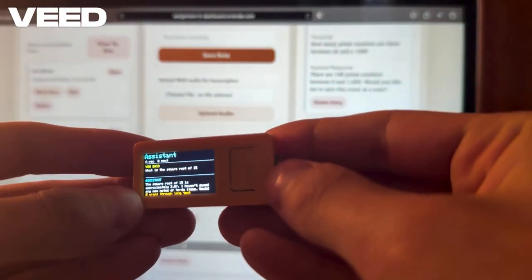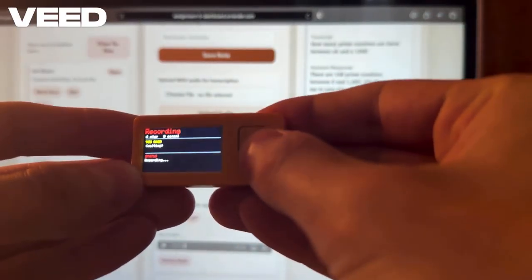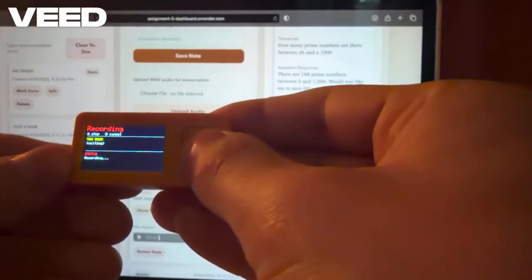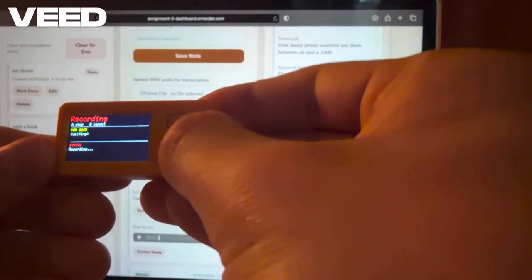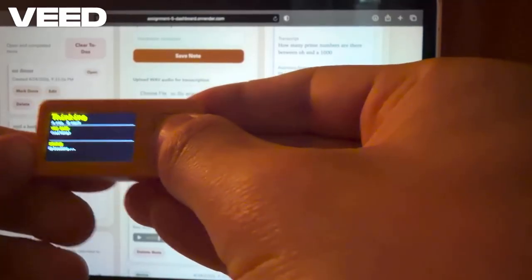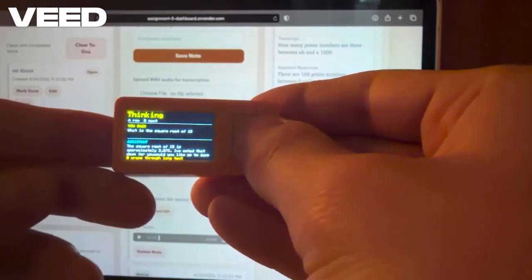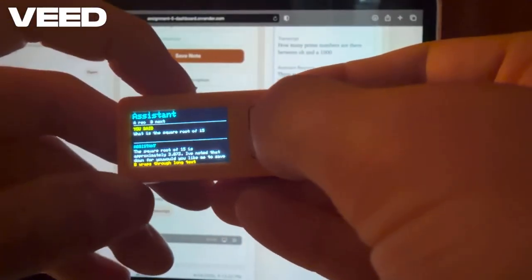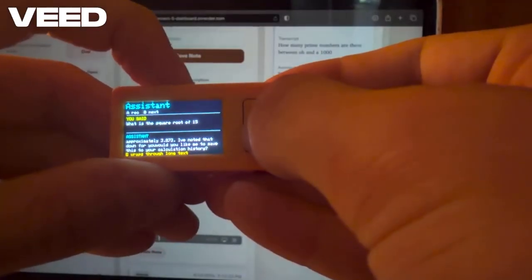Next, I would like to demonstrate the voice recording functionality of the M5 Stick. By pressing button A and then pressing button B, we can cancel the voice recording. By pressing button A, "What is the square root of 15?" And then pressing it again, our M5 will record our message and give us a response. If the response is too long to fit on the screen, we can simply press button B to scroll through the text.